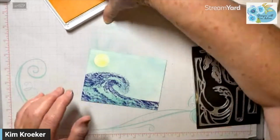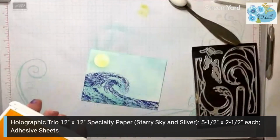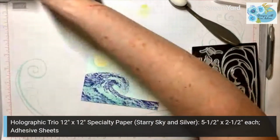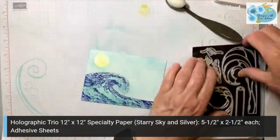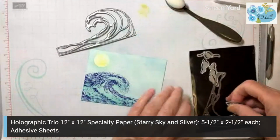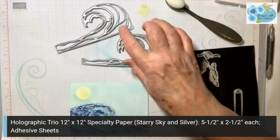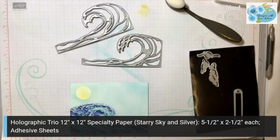All right, so that's finished. And I'm going to add on some of the waves dies, these two here, with new paper that we have from our annual catalog. And I'm just going to cut out these two dies from the waves dies, and I'm going to cut it out with two different Holographic Trio 12 by 12 specialty papers.